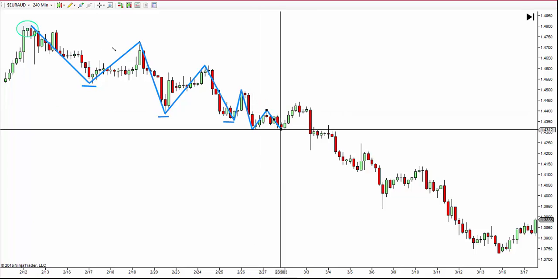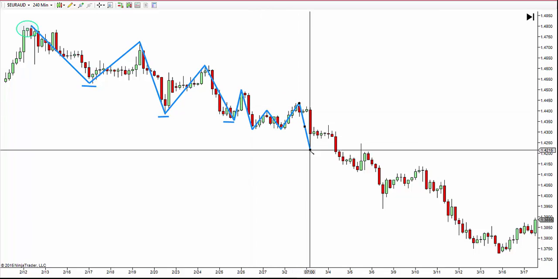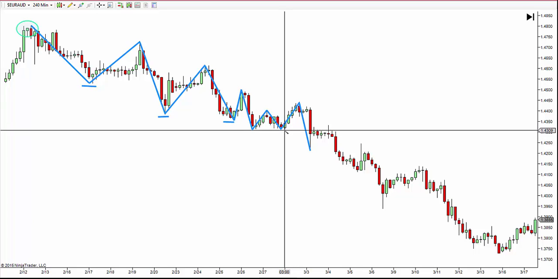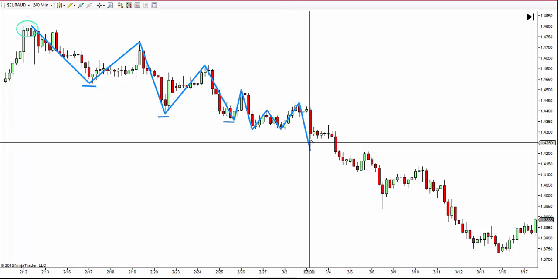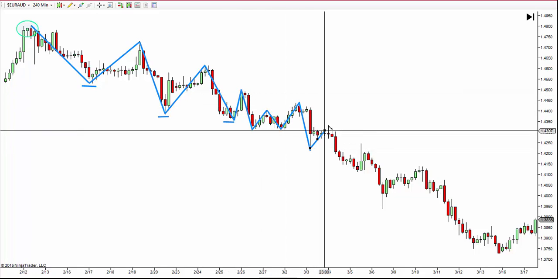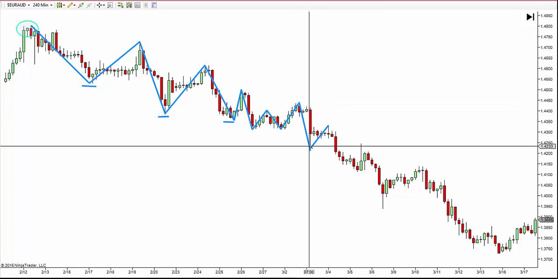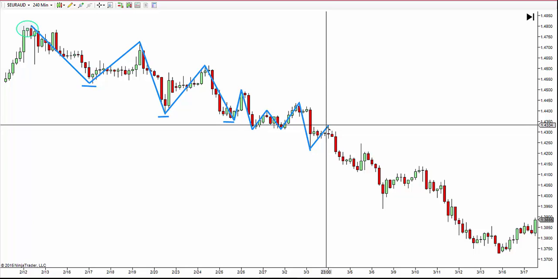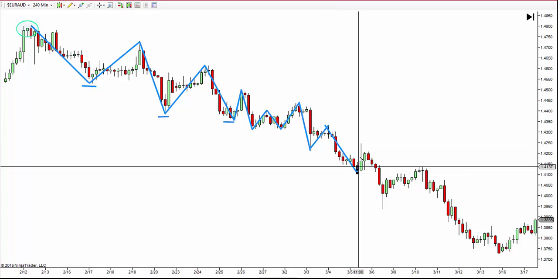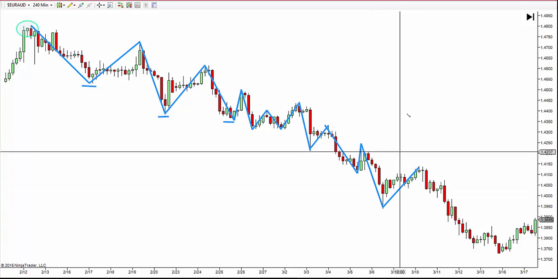We have a little move here that didn't do anything, just tested that structure low, and then we popped back up and we moved down again. Now we did make a new structure low there. We didn't get the retracements like we see here, not a big pullback, but technically the price did on the wick test these levels here. So we got our pullback there, if you like, with the long wicked tail there and the tail there. And then we move down again, and we pull back up, and we move down again, new structure low, and we pull back up, and so on and so on.